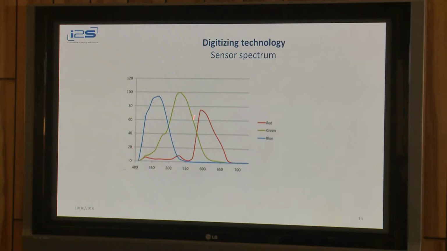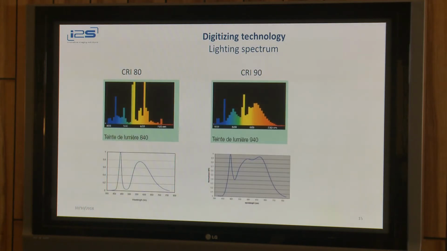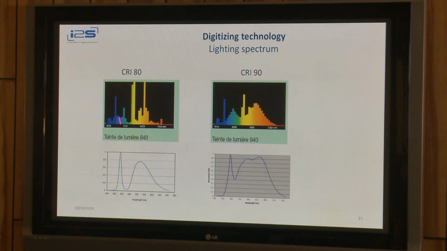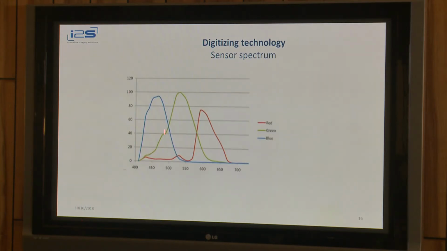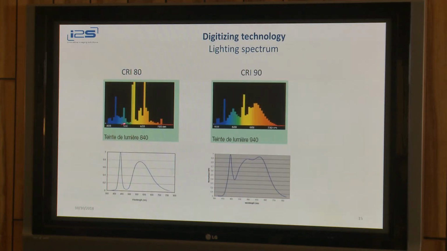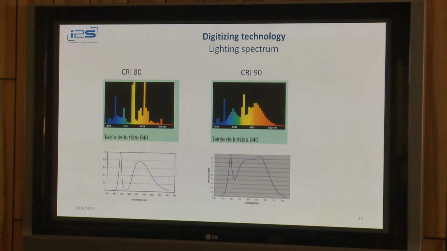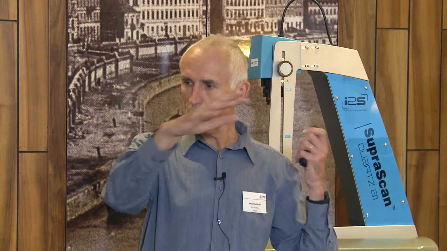This is the spectrum of the filter on the camera. On our eye, it's about the same. So when you look at one lighting, you look at how much blue do I get. You take the amount of light you get with this filter, so it will be in this area here. Then you ask how much green do I have? So here somewhere. And how much red do I have? And again, you get only three values from all this information.